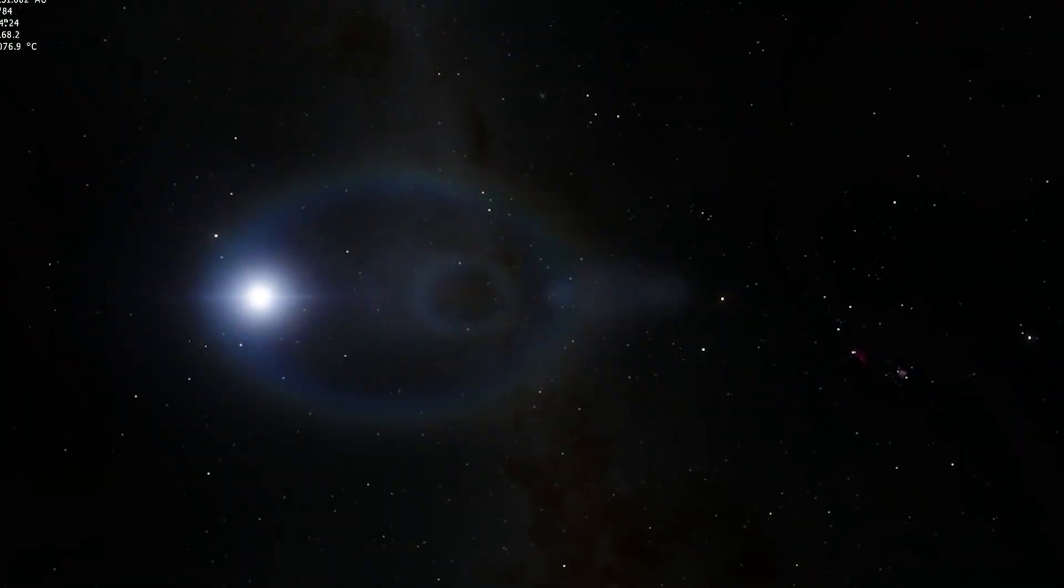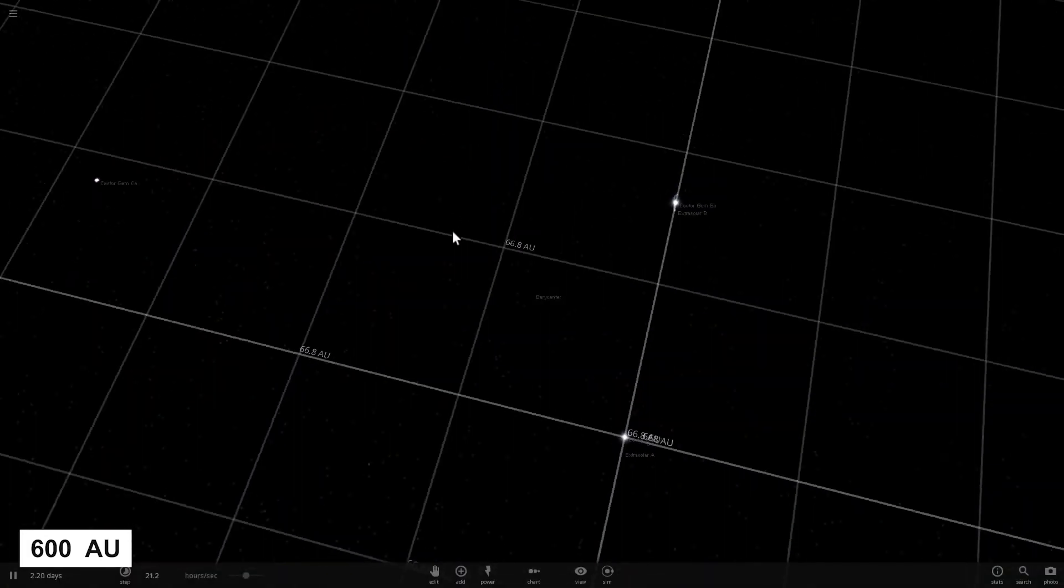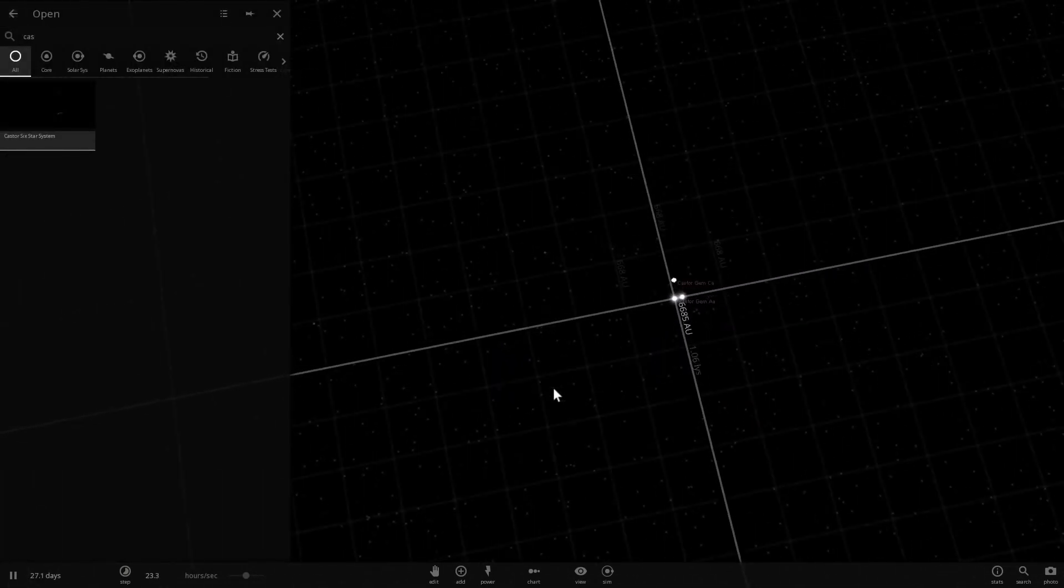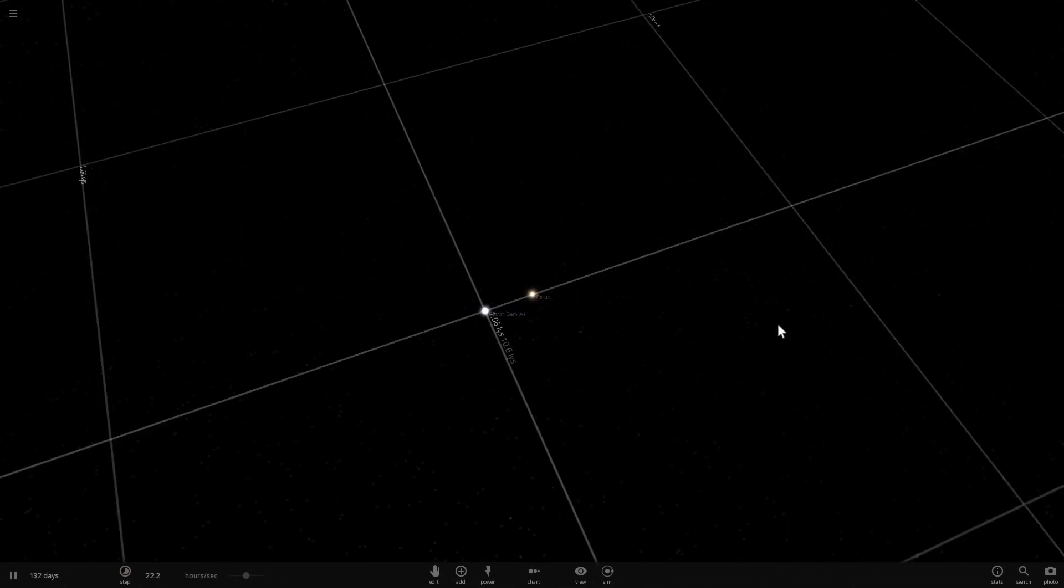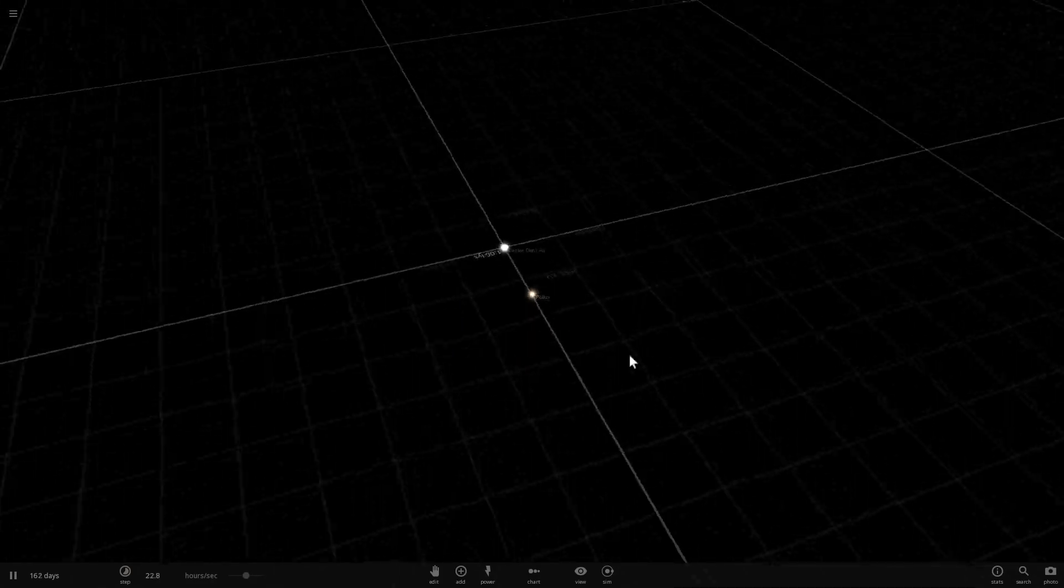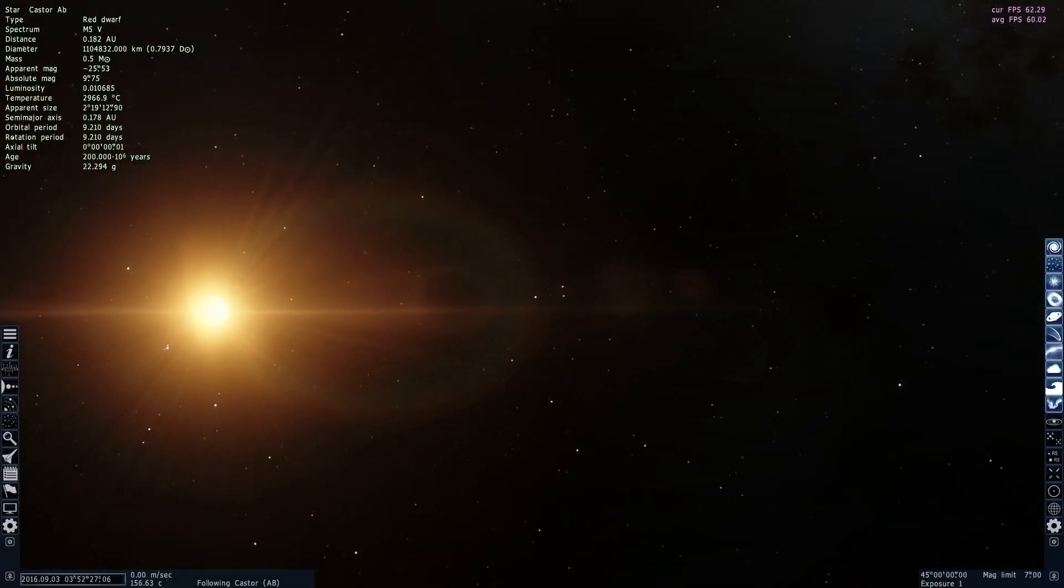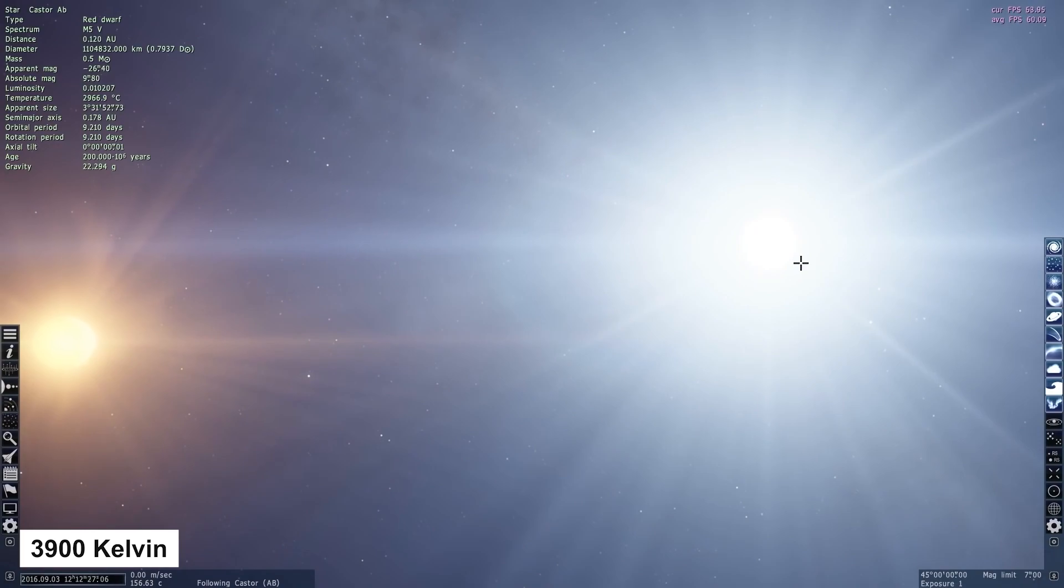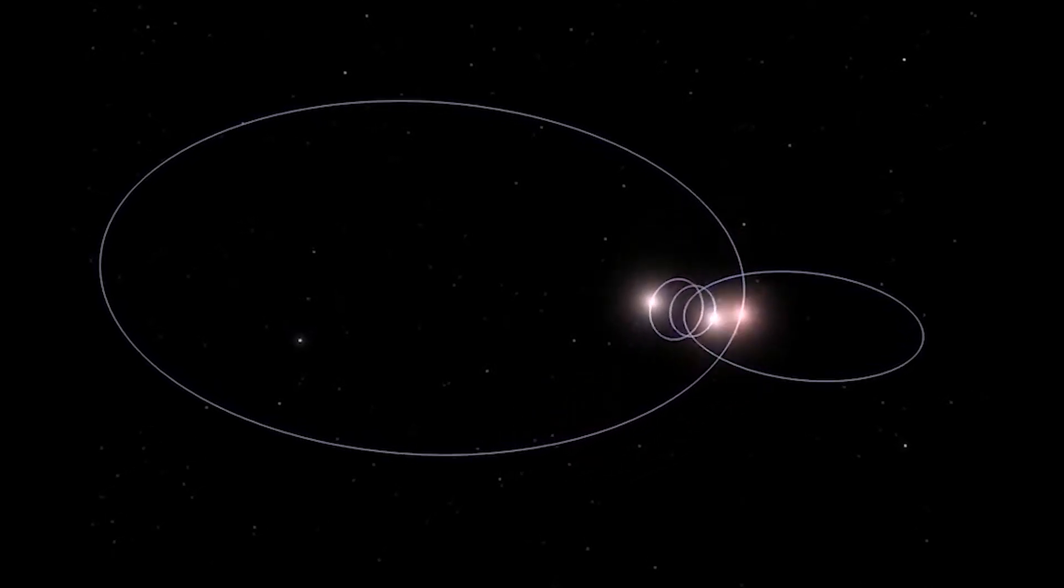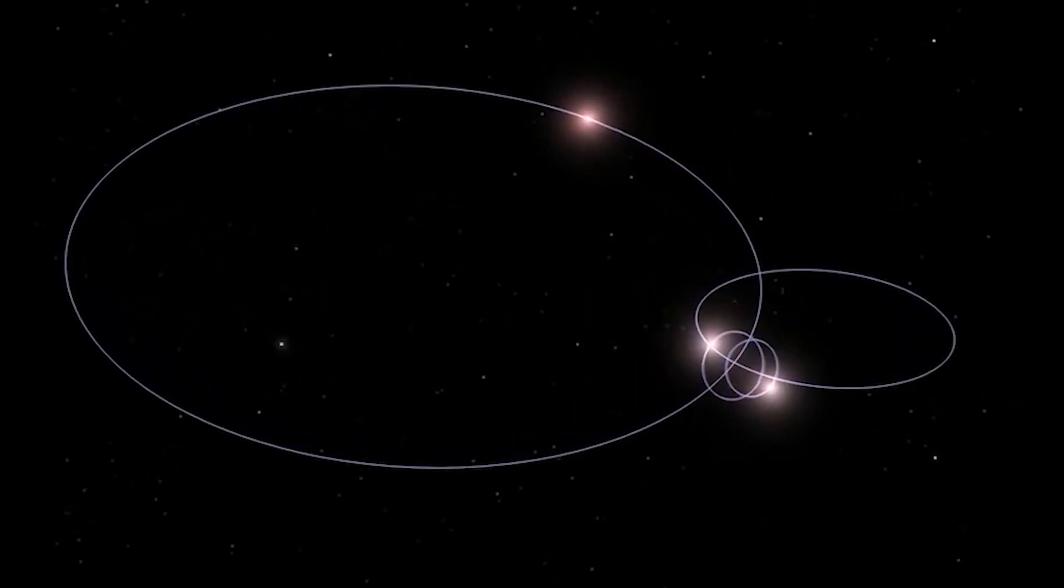Now let's take a detour to about 600 astronomical units from Castor A and B. Here we encounter a compact binary system showcasing a pair of almost identical red dwarfs. These pint-sized stars boast a mass of about 0.6 times that of our beloved Sun and bask in a cosy surface temperature of approximately 3,900 Kelvin. They're so close together that they complete a full rotation in less than 20 hours. Their orbital path traces an oblong elliptical trajectory taking around 14,000 years for a full revolution.